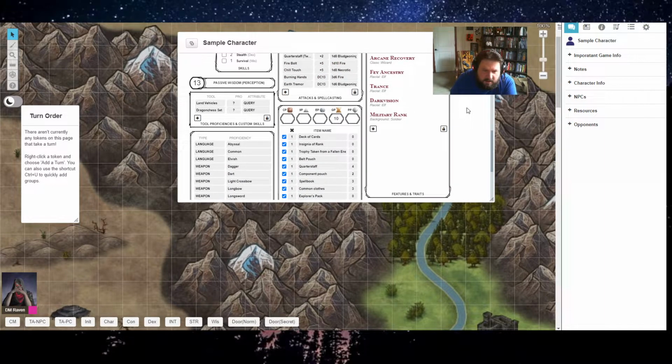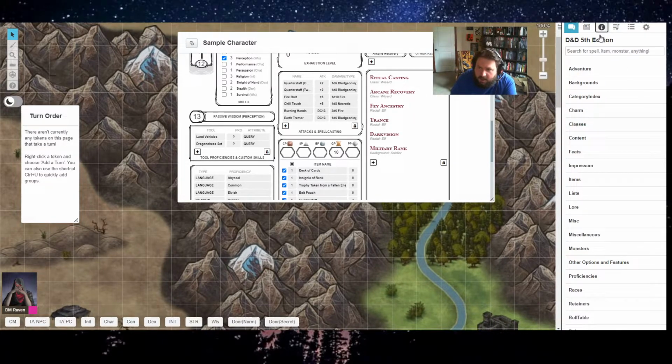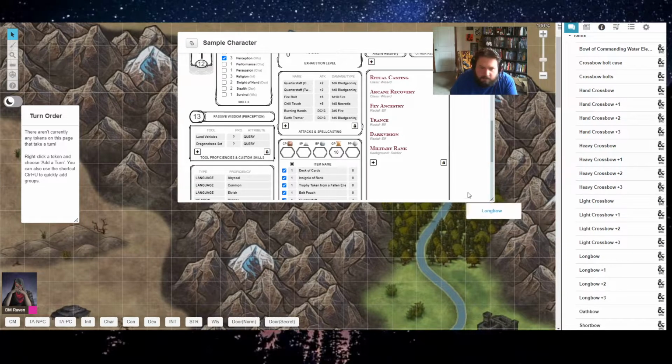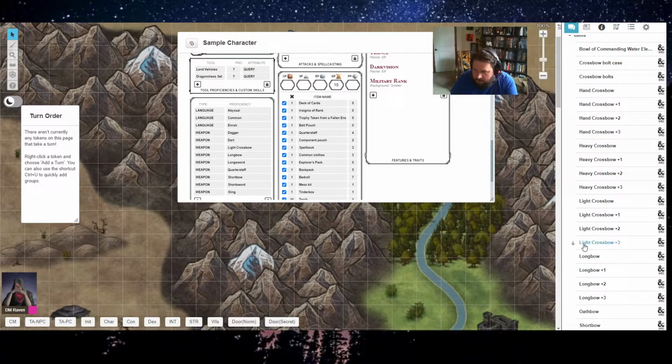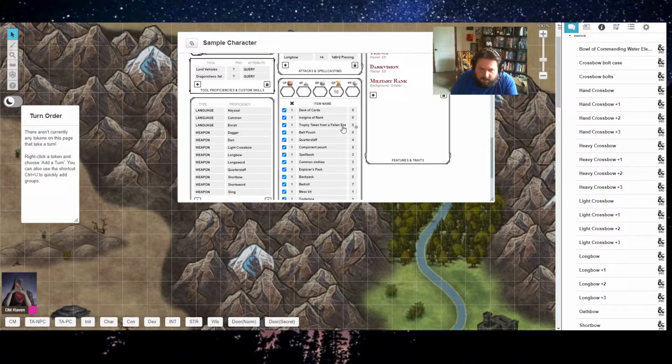And just as an example, because I want to talk a little bit about ammo. So let's say this guy has a bow. They're an elf, so I think they do have proficiency. So let's say like a longbow. Let me just double check if I have proficiency for this. Yeah, so let's say I have a longbow. For whatever reason, this wizard likes to fire longbows sometimes.